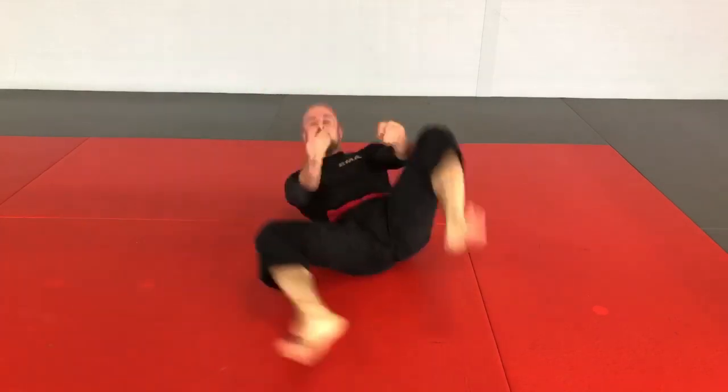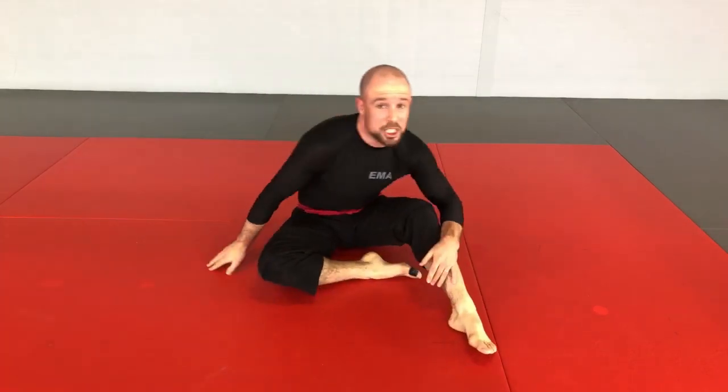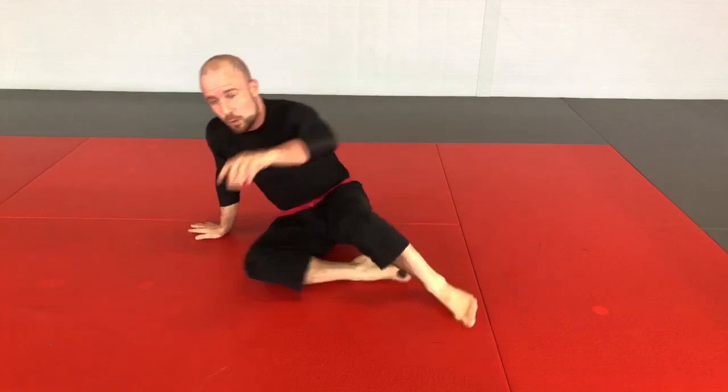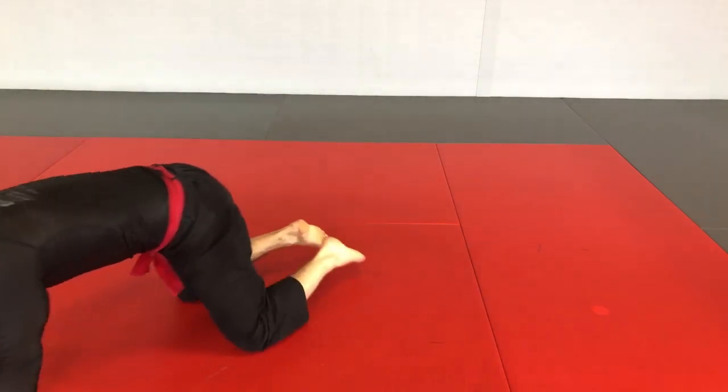5, 4, 3, 2, 1, and break. All right, so these are the four variations of the shrimp. Next is the bridge, getting our hips off the mat. And you're going to see there's a nice overlap here between the shrimp and the bridge.